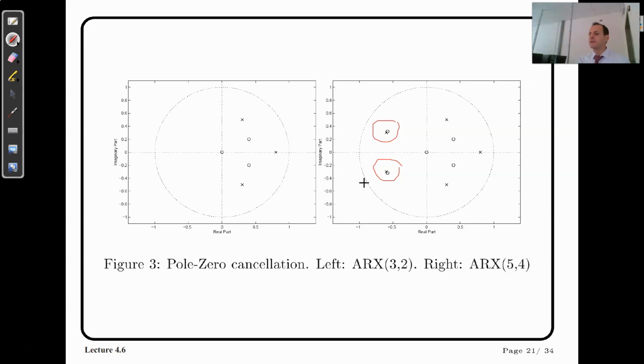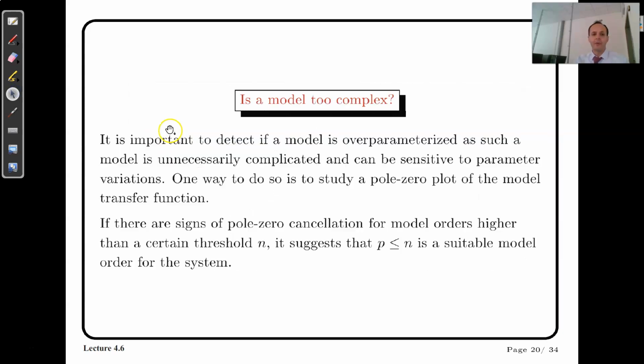But this is a clear indication, a clear warning that the model is saying that these two poles are not required for modeling, because they are cancelled out by the two zeros that the model is including. But we will see this case when we examine the example of identification of a model.